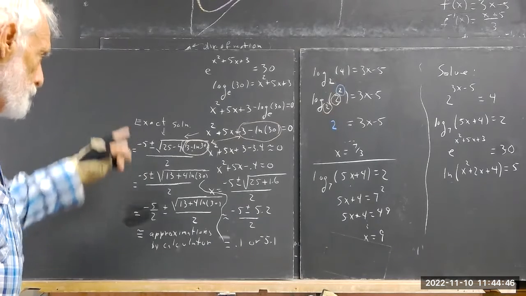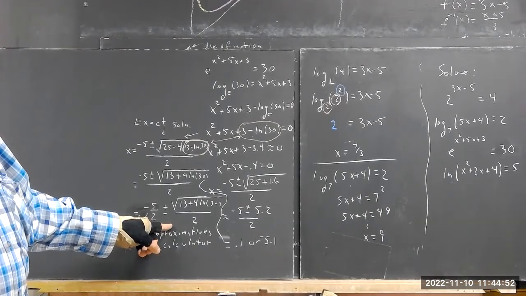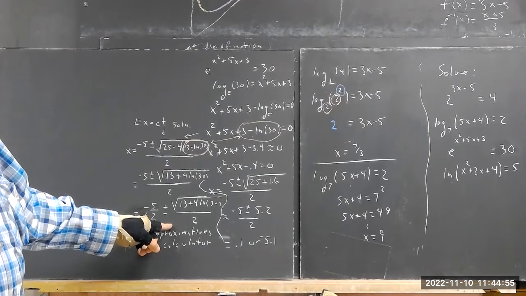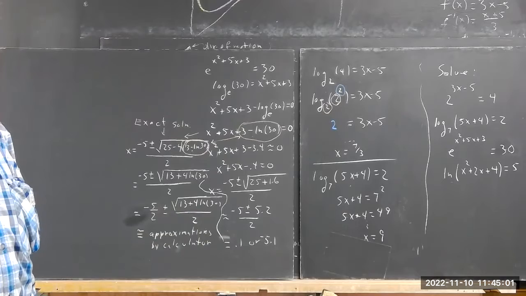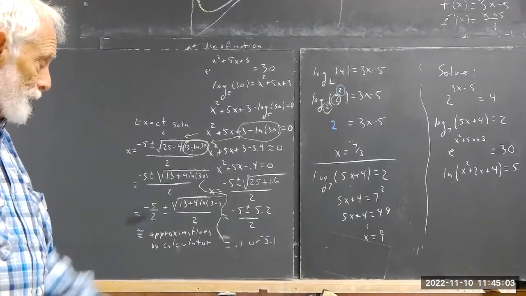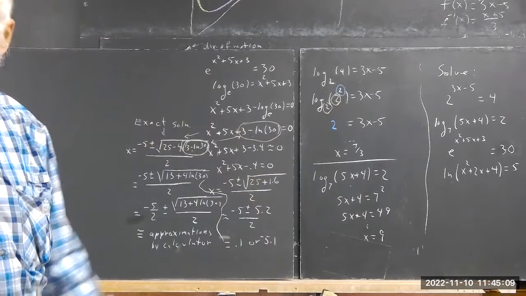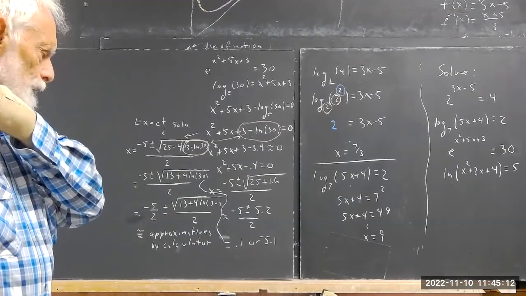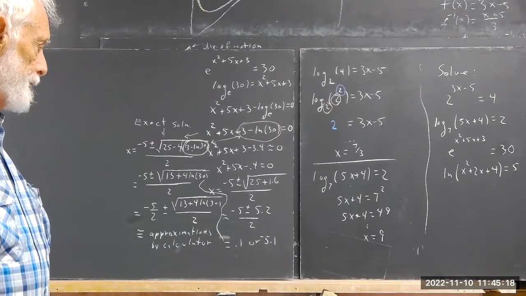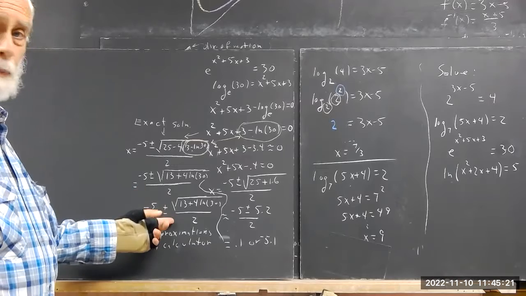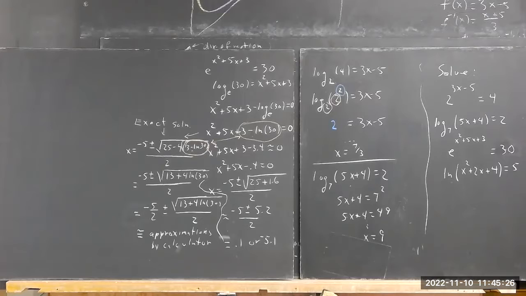So the reason I show this is sometimes you're asked for an exact solution. Not so much in this class, but in pre-calculus, okay? So you need to see that it could be written out in exact form. This is still exact. But the square root, since it's not the square root of a perfect square of a fraction or a real number, or an integer, is not going to be something you can write out exactly in decimal form. It's got to be rounded off at some point.